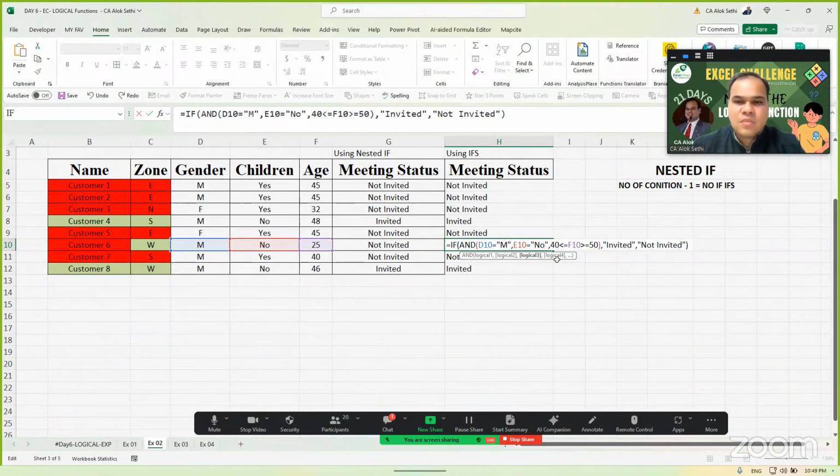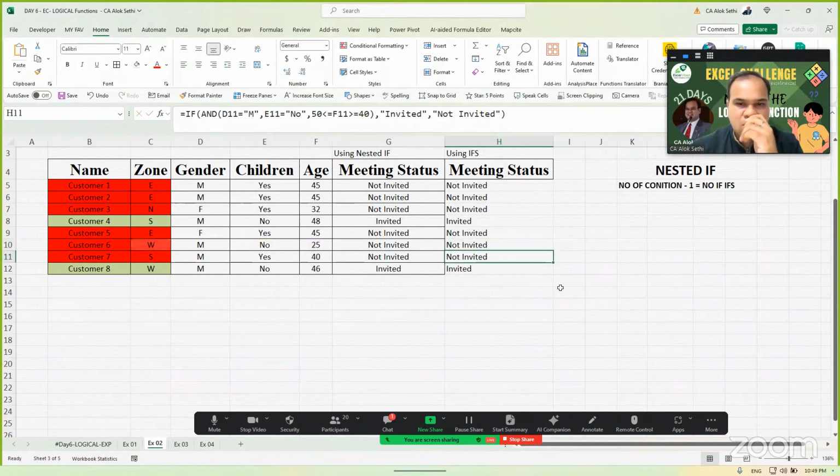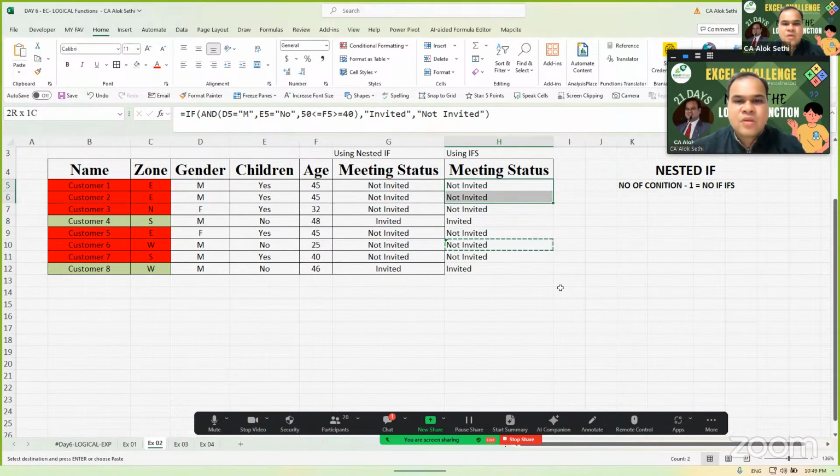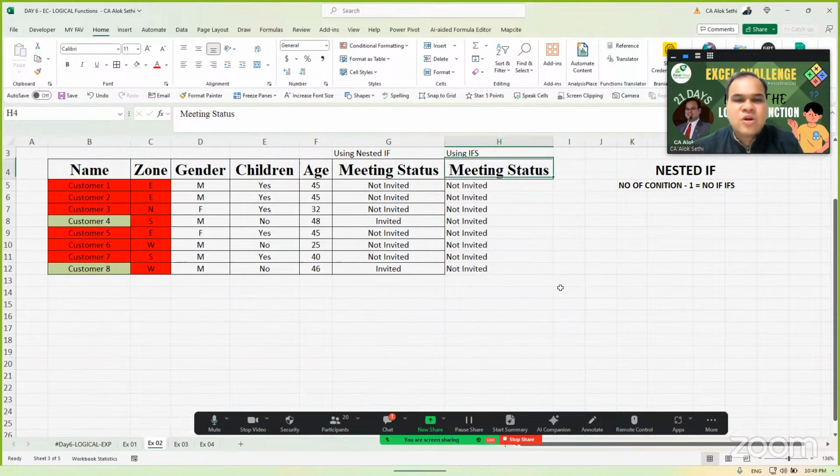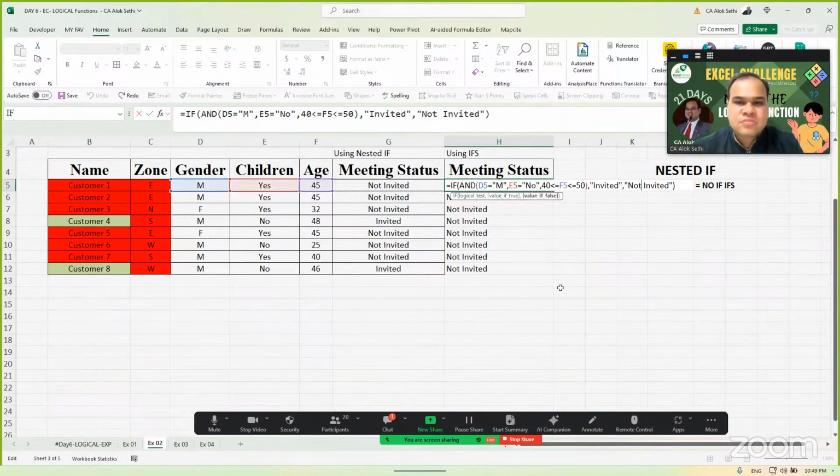Remove the greater than sign. Now check. We are getting not invited now. Okay. One minute, let me just put it everywhere. Now everyone is not invited. Less than 40, but we need greater than 40 here, right?